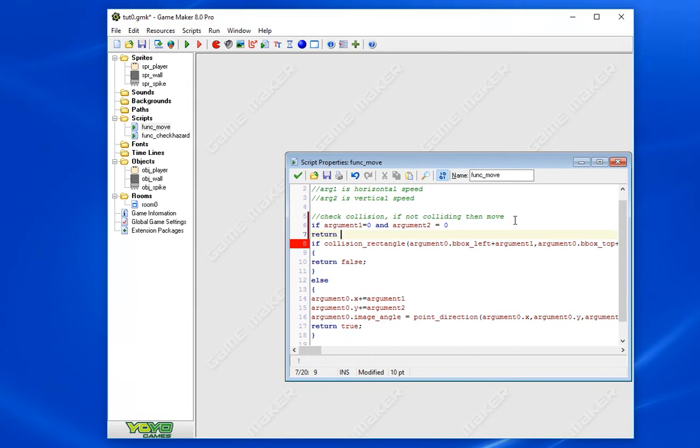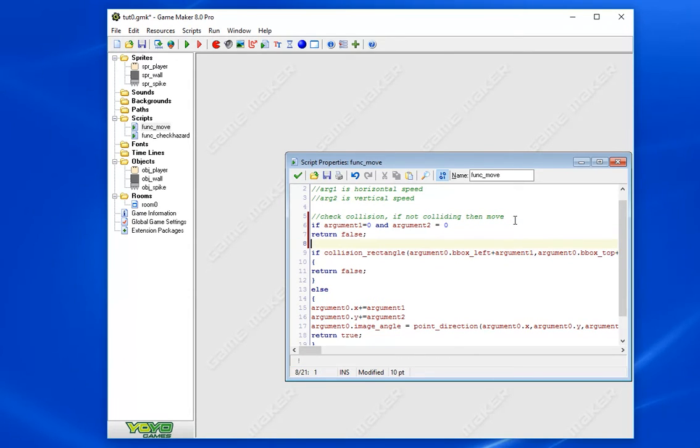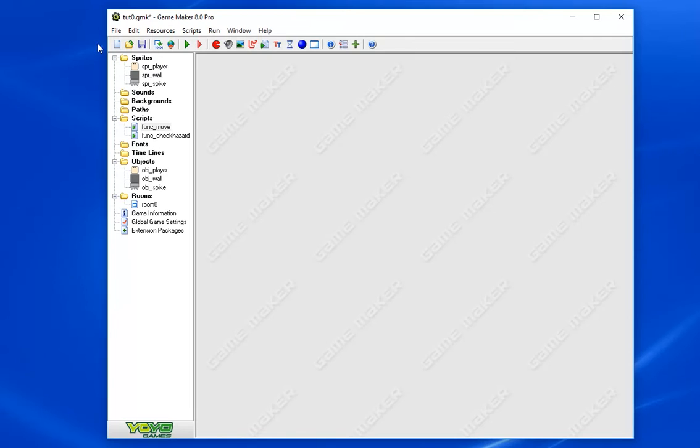We're going to return false if this is the case. I'm going to put them in brackets, it's just pretty good practice. So if they're both not going to be moving, then we're just going to get out of the script, and we're not going to change the direction that he's facing. We're not going to do any of that.